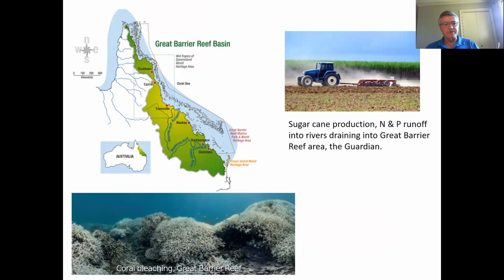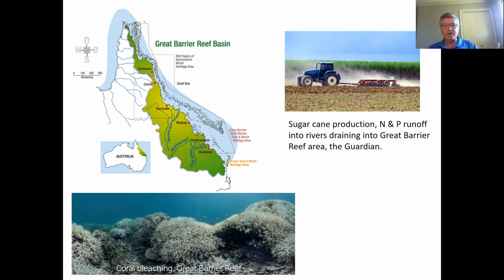Let's switch over here to the Great Barrier Reef in Australia. You can see the overall map of Australia in the little inset there, and the catchment area in green, which drains into several rivers, and then from those rivers is washed out over the Great Barrier Reef, one of the largest and most beautiful reef systems in the world. You can see that it is under great threat, and we have something here called coral bleaching, which can be seen as the first step toward die-off of the reef.